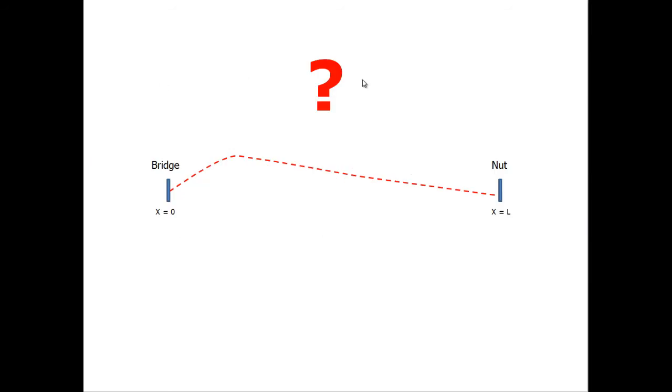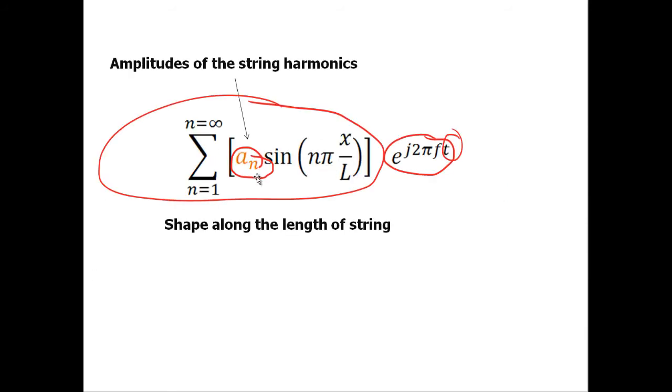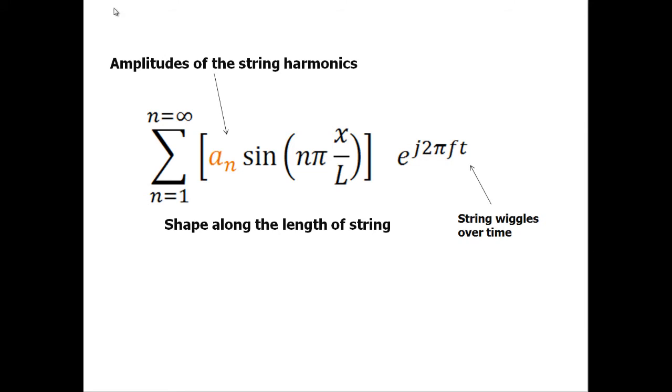What controls that amplitude? Well, that's controlled by how you pluck the string. You'll get different harmonics if you pluck it near the middle versus at the bridge, and that's just common sense. You've played with a guitar, and that's just how it works. But you've seen in a quick nutshell, mathematically speaking, this is the math to describe it. So those different sounds are created by the amplitude of the harmonic. Like I said, the e to the j omega t is the string wiggling over time.